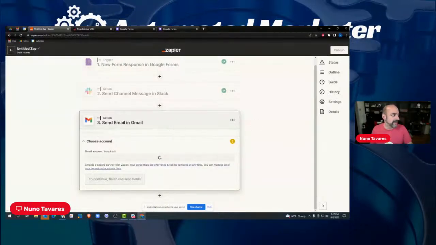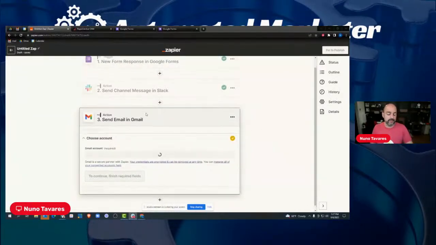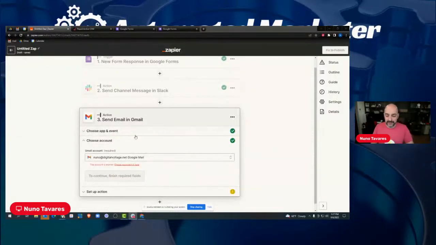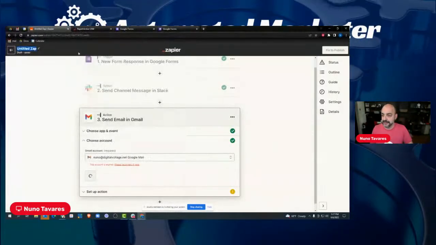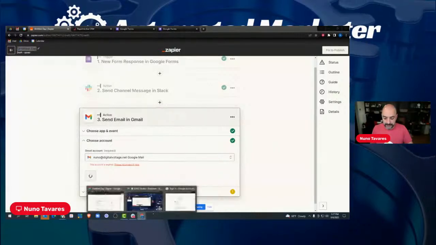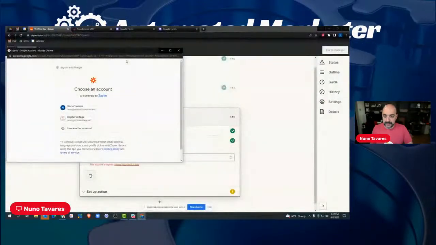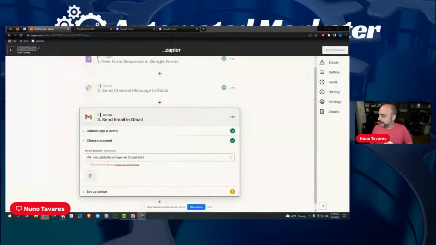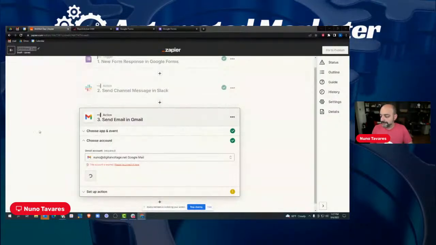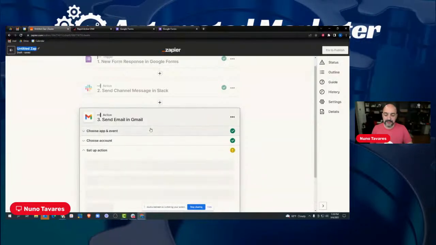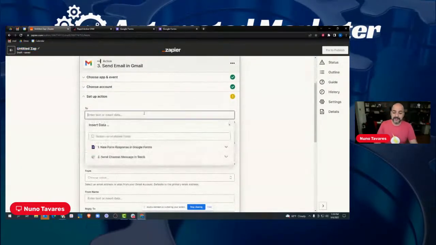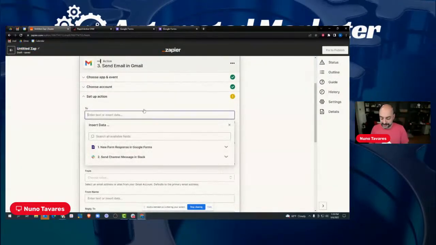So sometimes these things with any automation and even with the internet today, it's been a little slow. Oh, and again, it needs to reconnect. So I'm going to pull this offline. All right, and I'm going to go ahead and connect it again. Beautiful. Hit allow. Awesome. And now it gives me the option to continue. Now it's going to send it. I just wanted sending it to myself, right?